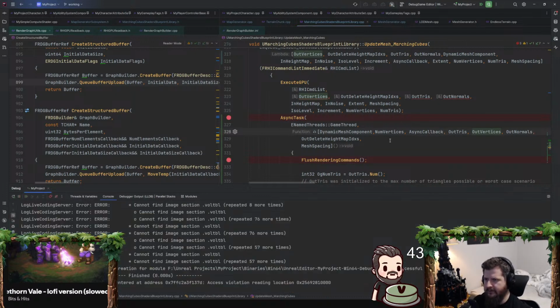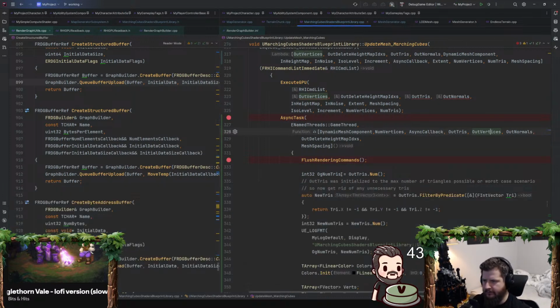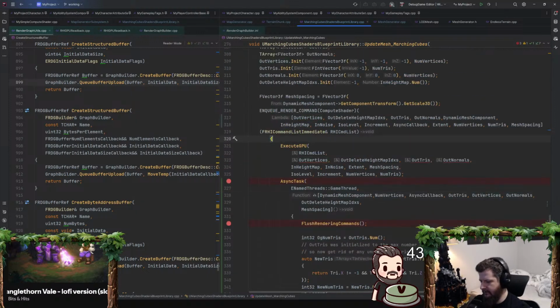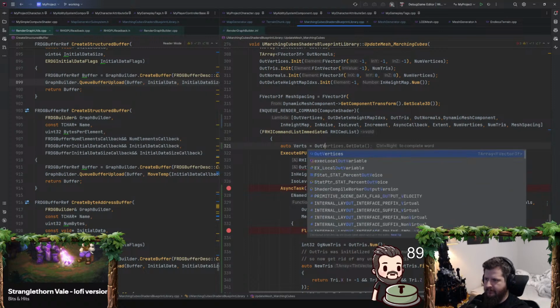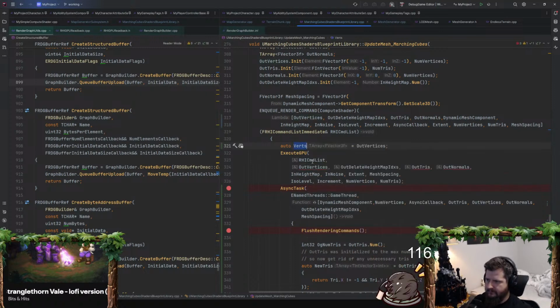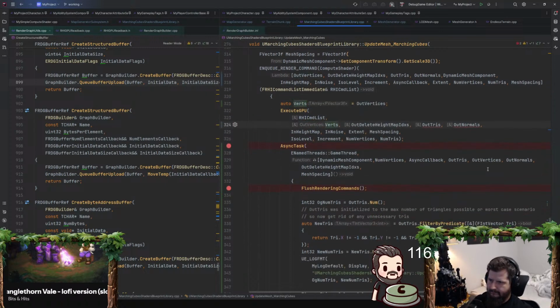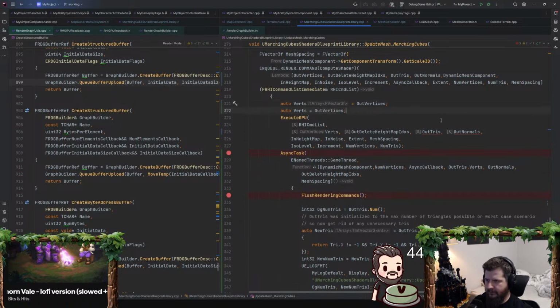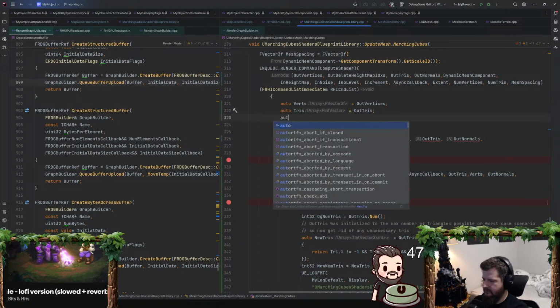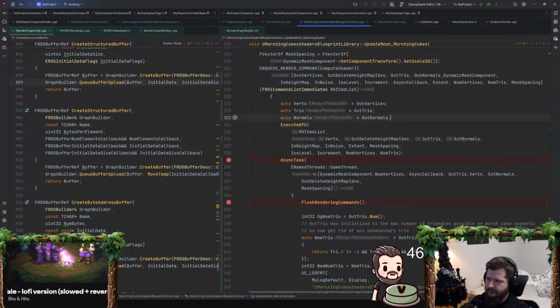Should we just run it again and see what happens? Well, that's not going to compile. Okay, auto verts equals out vertices. Yes, I know. Cry me a river, Unreal Engine. Cry me a river. Normals.